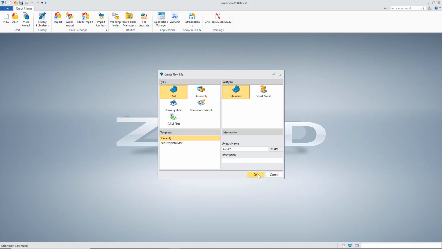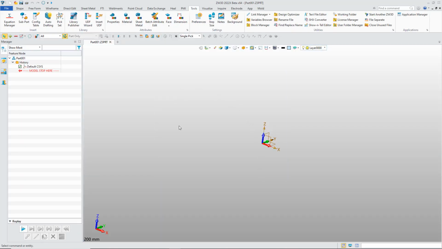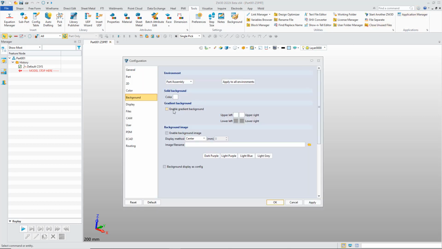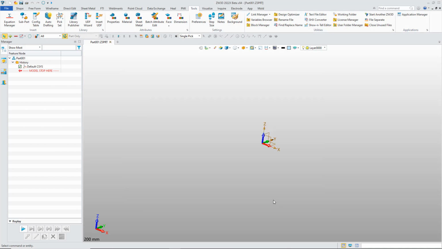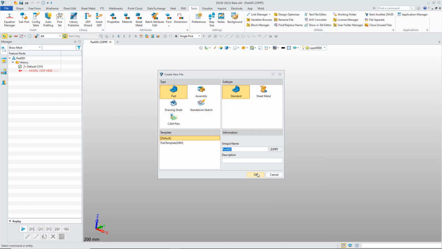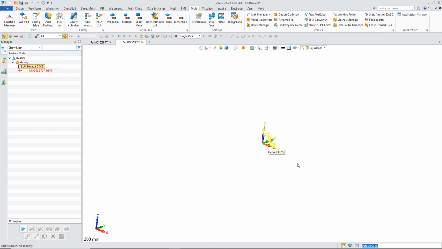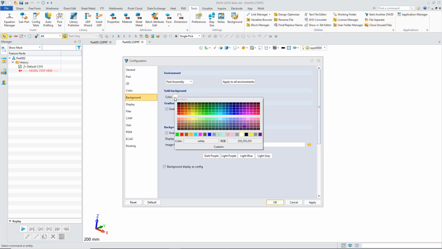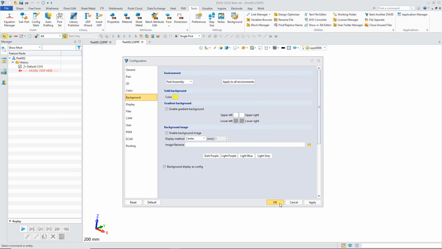Let me move to the modeling level, and you can see this is the gradient background. If you untick the Enable Gradient Background and set the color, when you create a new drawing, you will use a single white color background. And if you change the color to, for example, yellow, click Apply.